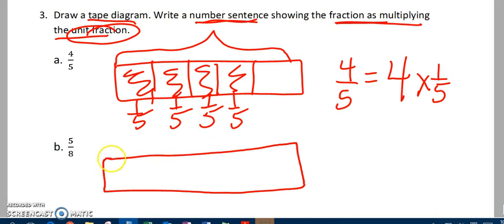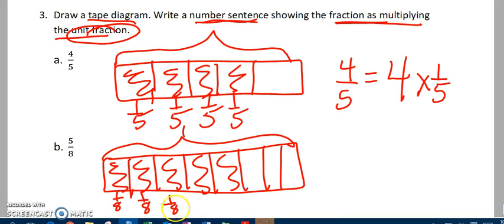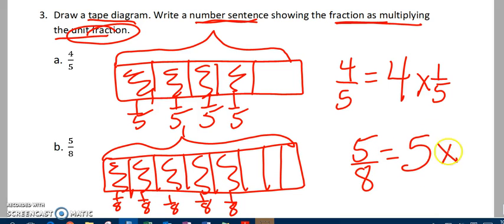We'll try 5/8. I know I need to make 7 cuts to get 8 sections. My one whole is here. I'm going to shade 5. And I'm going to list those as unit fractions. That means there's only one piece at a time. And I need to show a multiplication sentence to match. So 5/8 is equal to how many 1/8s? 5 times 1/8. And that should take care of that. Go ahead and look at your problem set when doing the homework and exit ticket.